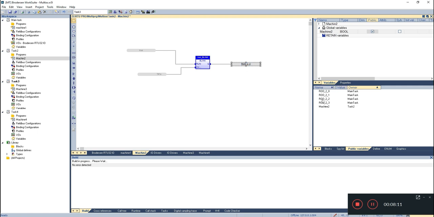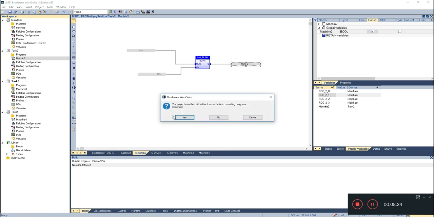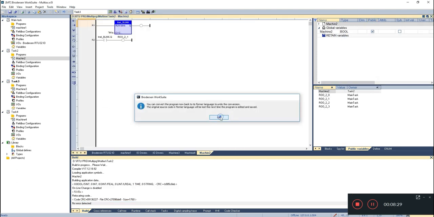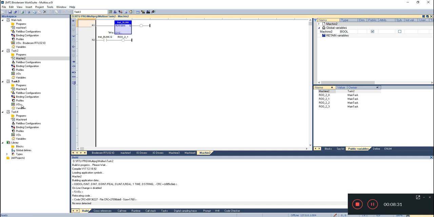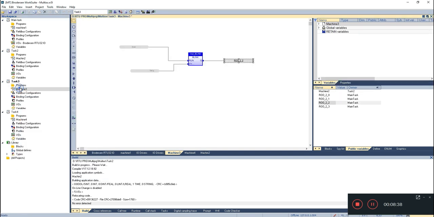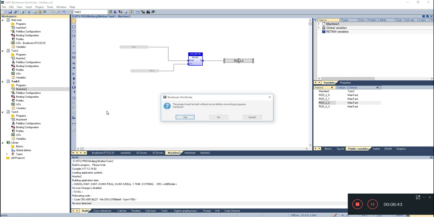Now it is maybe not all of you fancy my ladder logic. So this one here, I will convert to ladder. It's probably fine. I never use ladder logic. And this one here, let's open it. This one here, we'll convert that program to structured text.